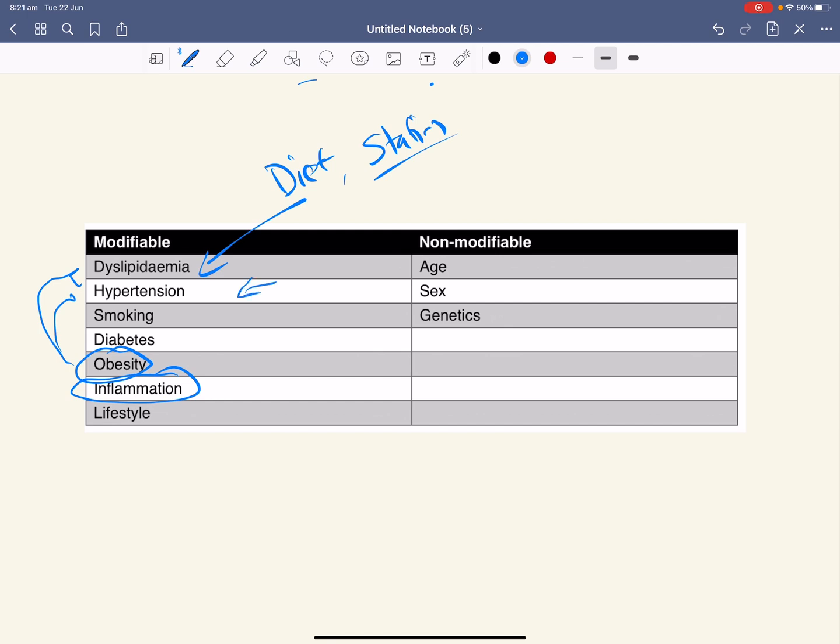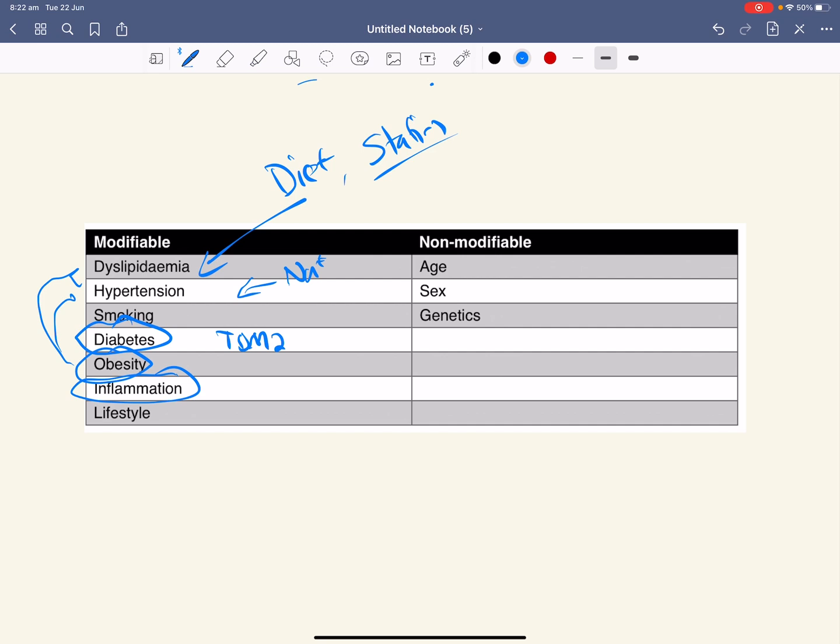Hypertension, we can maybe slightly reduce salt, because salt does have an effect on pressure, because of water retention, therefore greater blood volume, therefore hypertension. So we could play around a bit with reducing sodium in the diet. Diabetes management, so either preventing diabetes or reversing diabetes, particularly type 2. That's the only one you can really reverse, and that would be through weight loss and exercise. But if you are unable to reverse the diabetes or it's type 1 diabetes, you would want to maintain the sugar at a very good level long term.